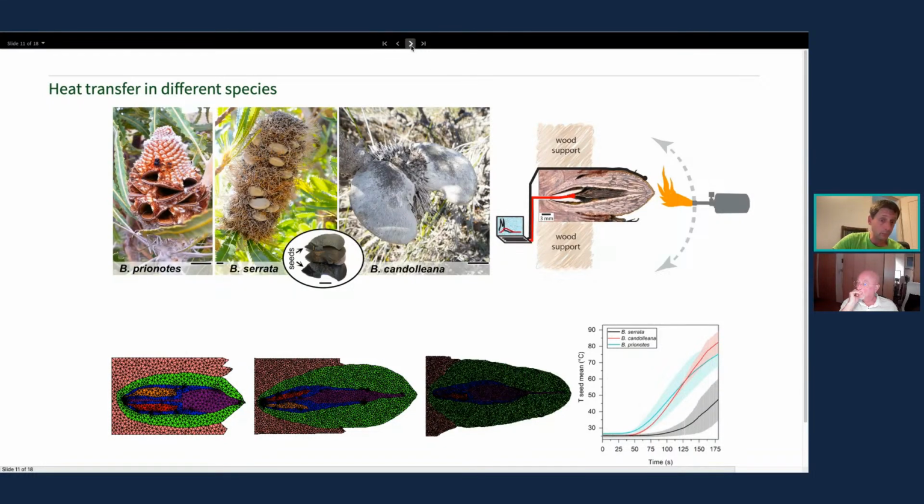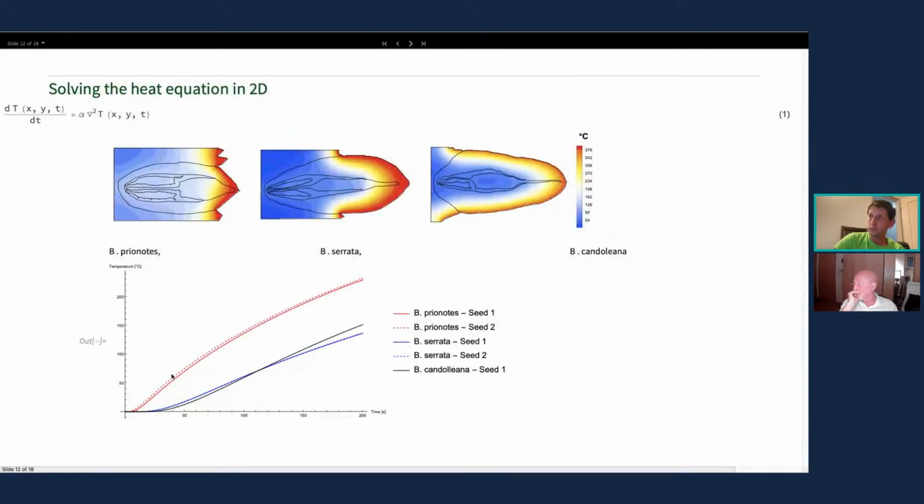We applied a heat boundary condition on the outside using the built-in functions, and we could solve the simple 2-dimensional heat equation, and we got results that fairly closely matched what we saw experimentally. However, we do this in 2 dimensions, not in 3 dimensions, and 3-dimensional simulations on these sorts of complicated geometries is not quite there yet.